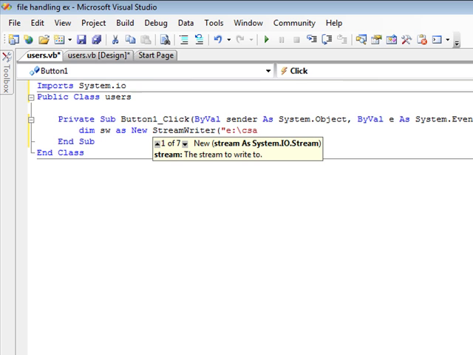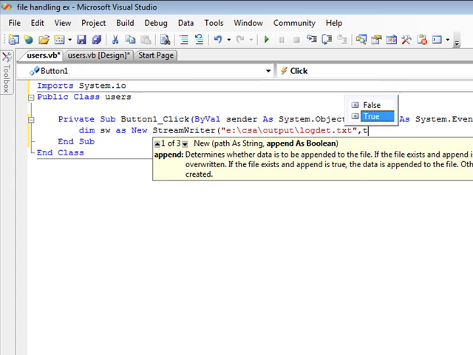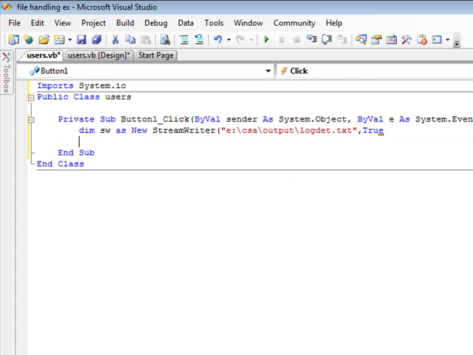CSA slash output slash logdetail.txt. Double inverted commas, comma, true, meaning we are using append on.